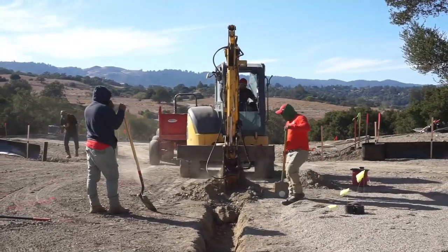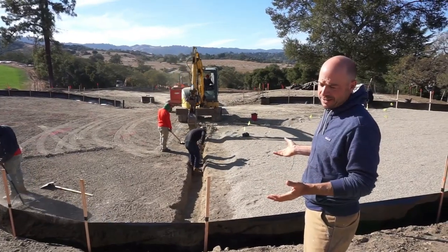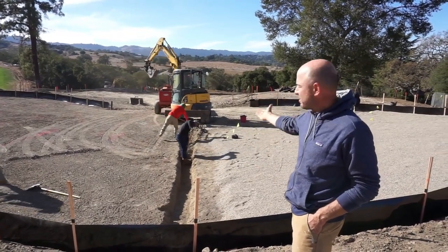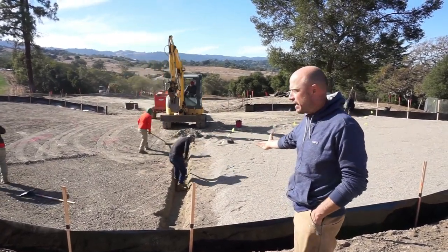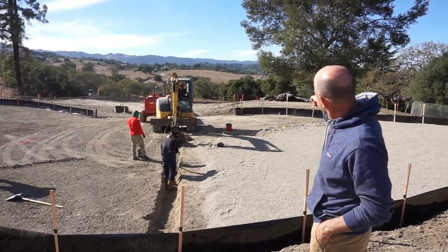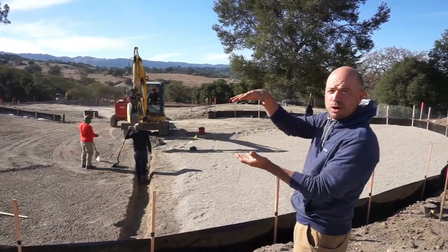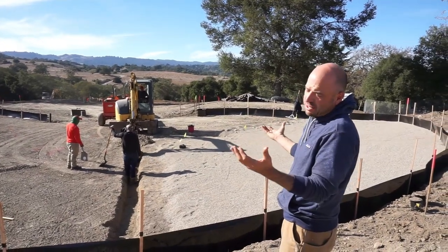What we're looking at here is an excellent opportunity to see what lies beneath our new bentgrass putting surface. This is just one of the many herringbone trenches of the subfloor. You can see these gentlemen coming in with a mini excavator, digging one of the many herringbone patterns of a USGA putting green. Once the trench is cleaned out, the perforated pipe in the background will be laid in and covered with pea gravel. This herringbone pattern laid out across the entire green is the drainage network to relieve water out of the putting surface.